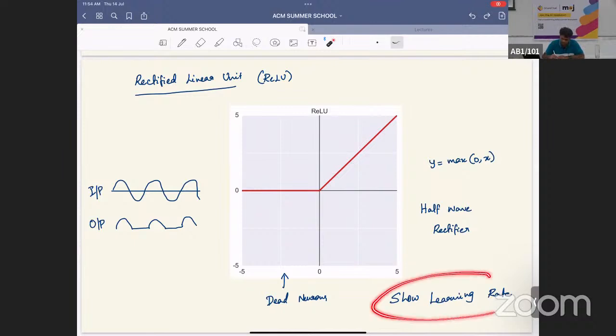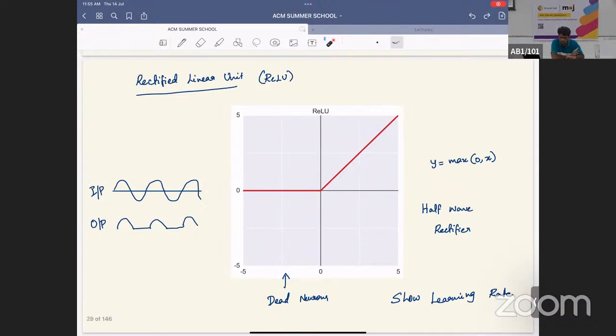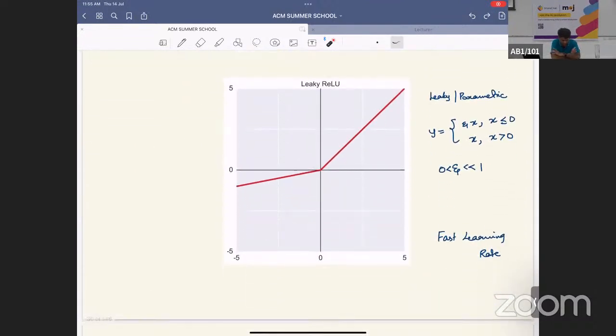The problem with this is its slow learning rate, because for a lot of outputs of the previous layer, you are making it 0. If the output of the neuron is negative, that means you are not taking into consideration the output of some of the neurons. So you will get a lot of dead neurons. The neurons are physically there in the network, but they are not useful. To change that, the most commonly used one is the leaky ReLU. You don't make it 0 if the input is negative, but you make it a slight negative value.